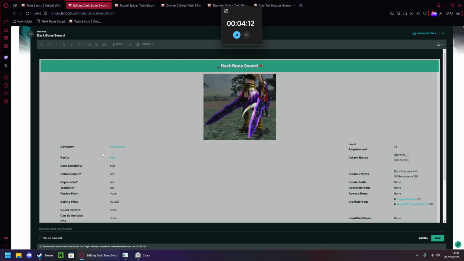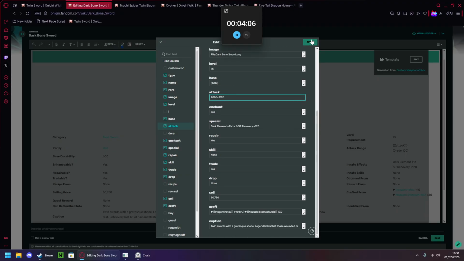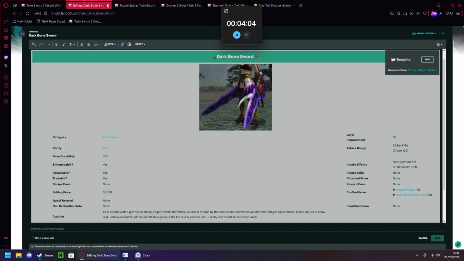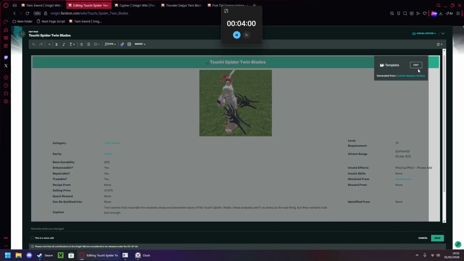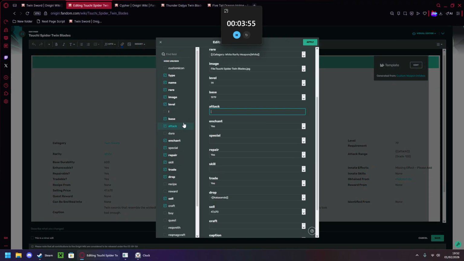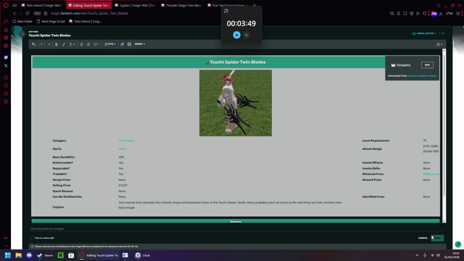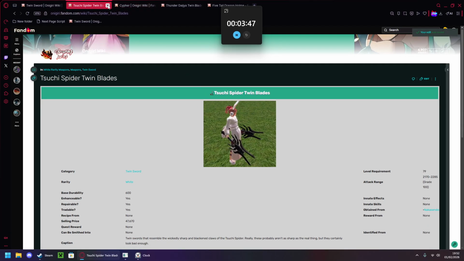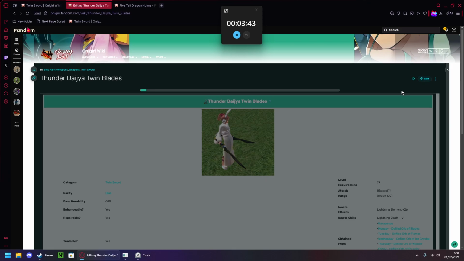Missing attack. Missing attack and effect. Yeah, no effect, and it's missing the attack. So we're at the point where people are getting lazy by not adding in the effects. Safe. Missing the attack.